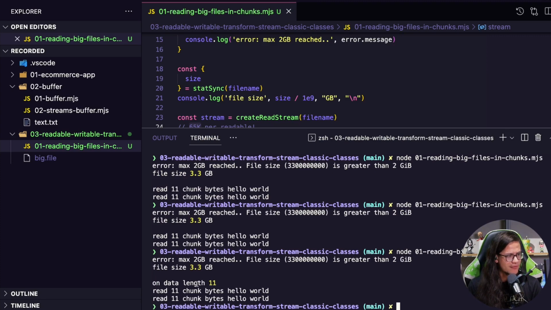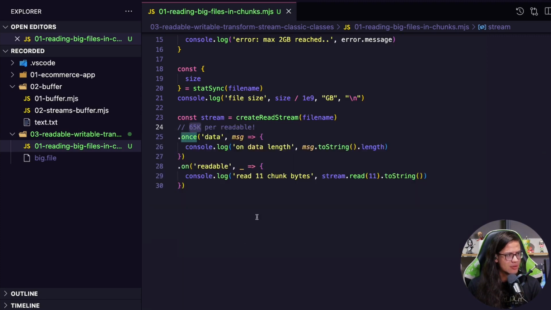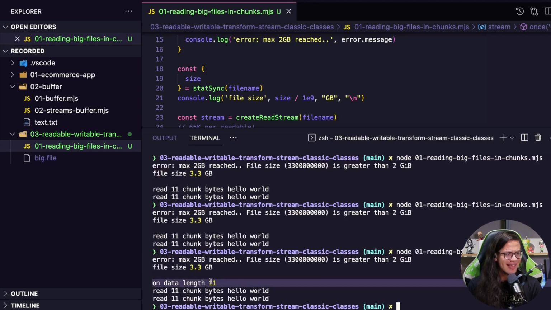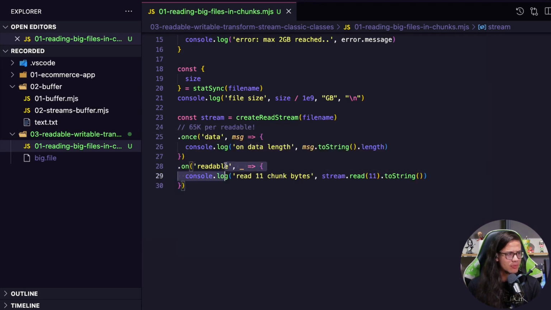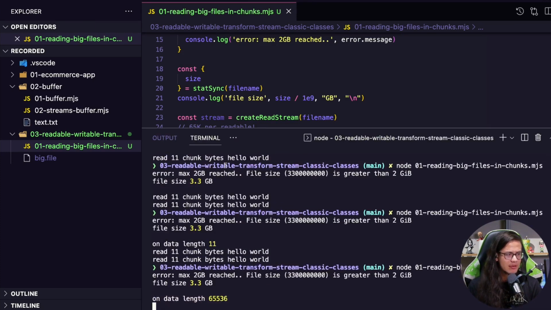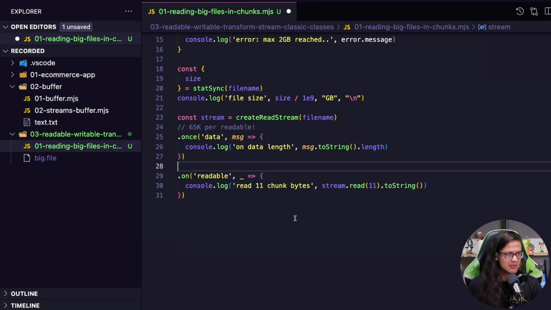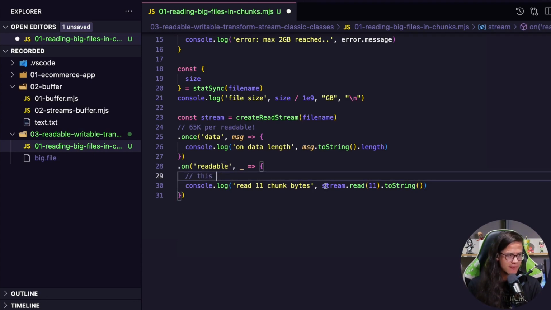So here, on the first data length, we got only 11. If I remove this here and try again, you could see that data length is different. So what does this mean? This means that on readable, the read command will trigger the on data event.